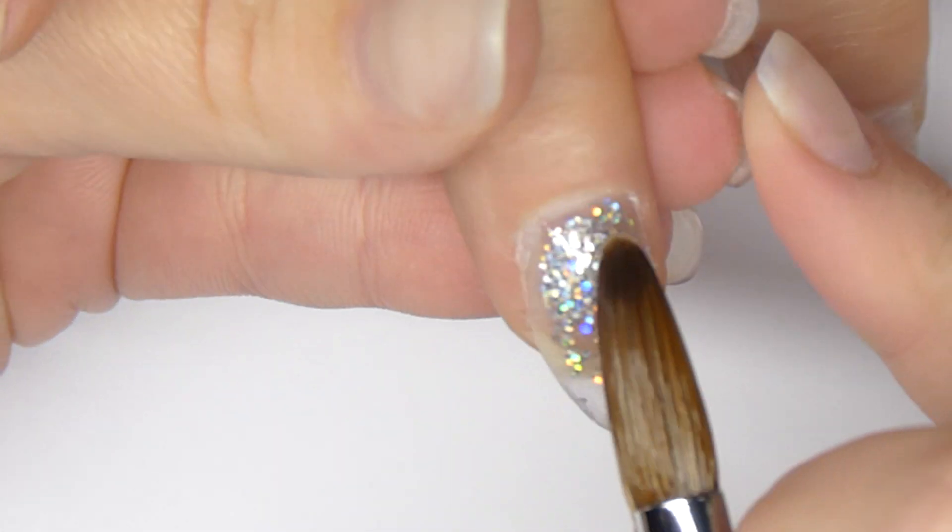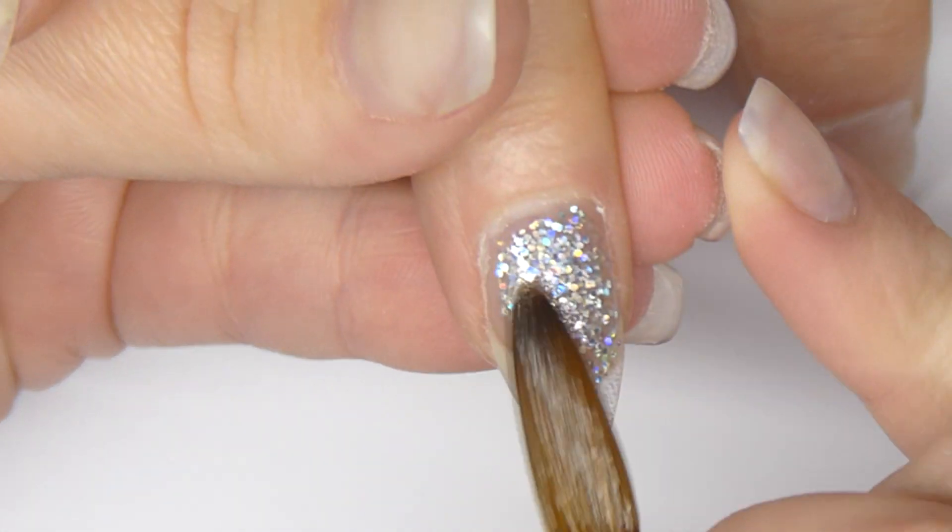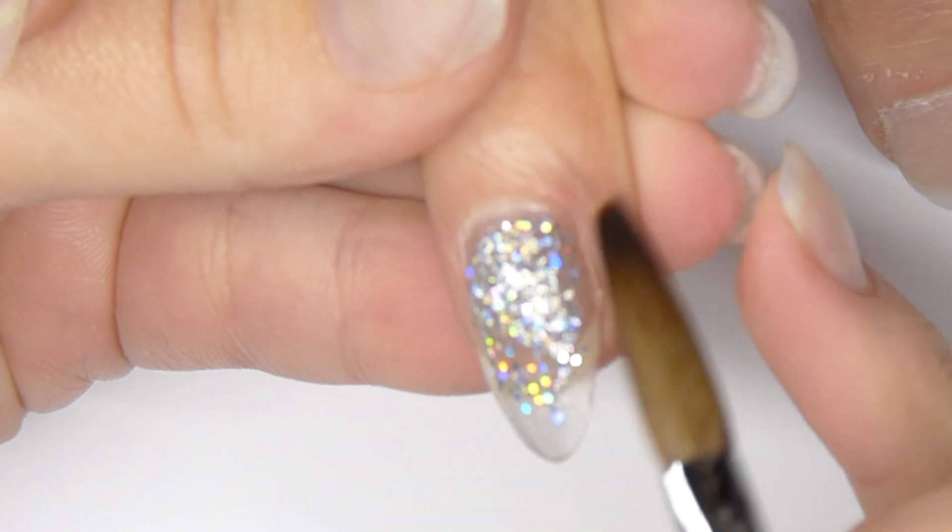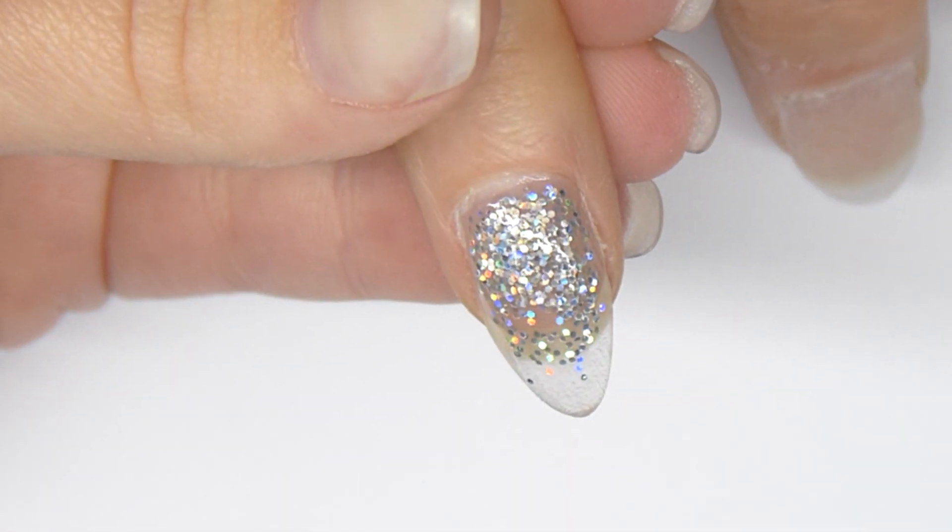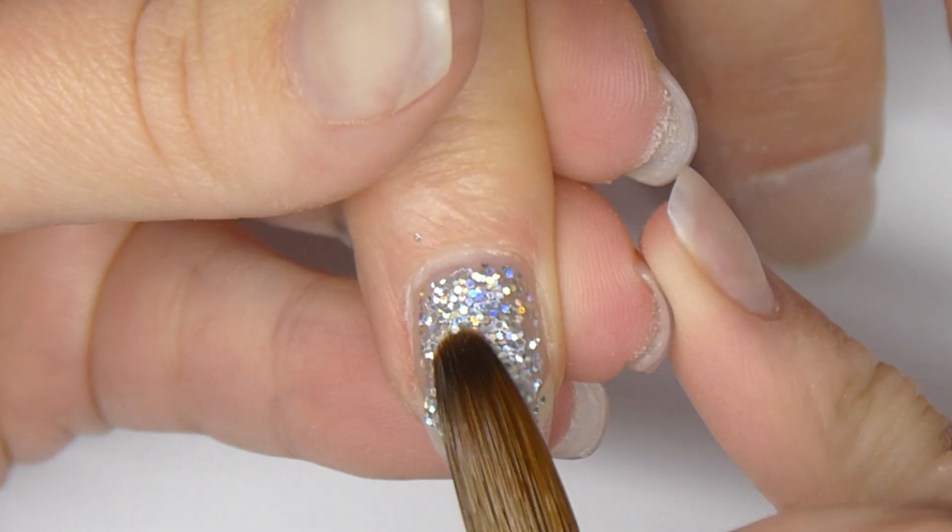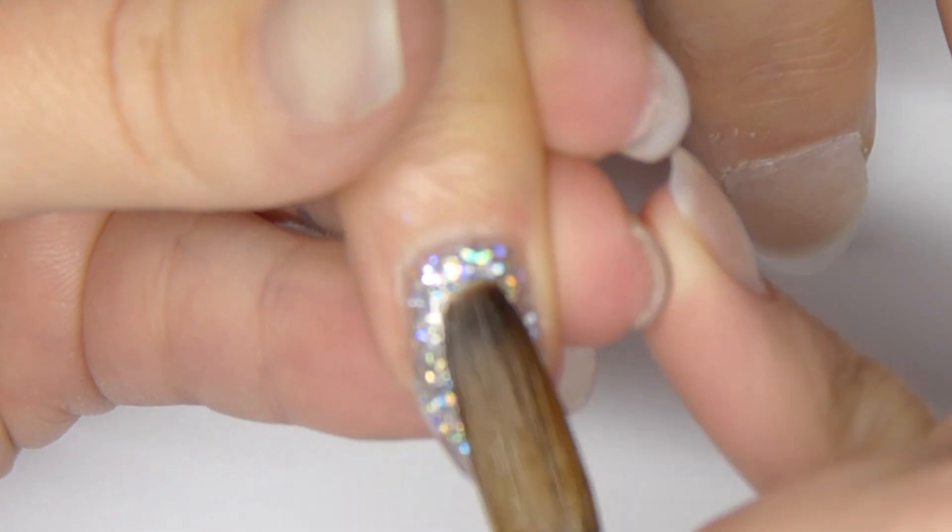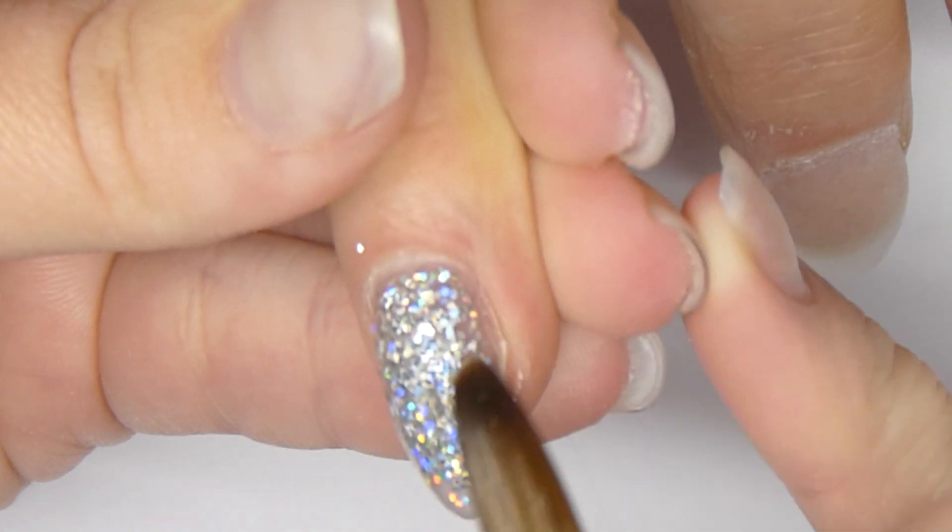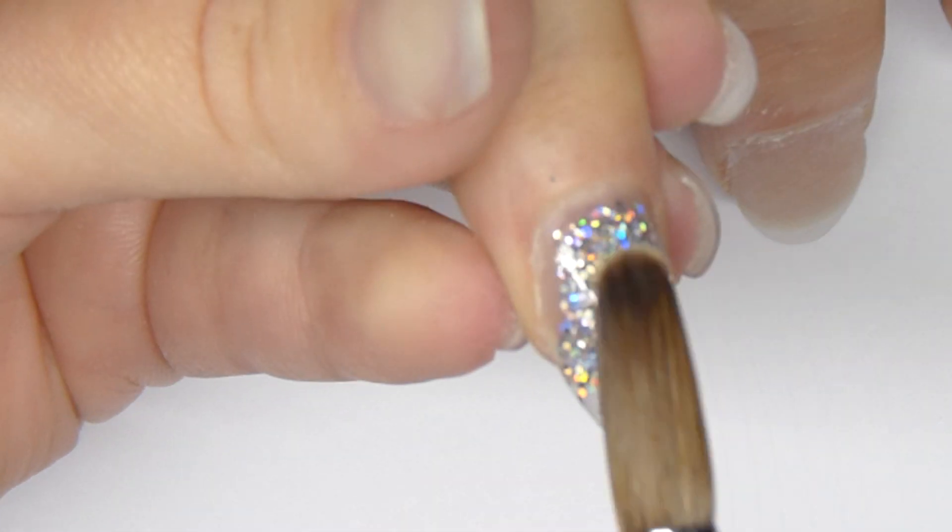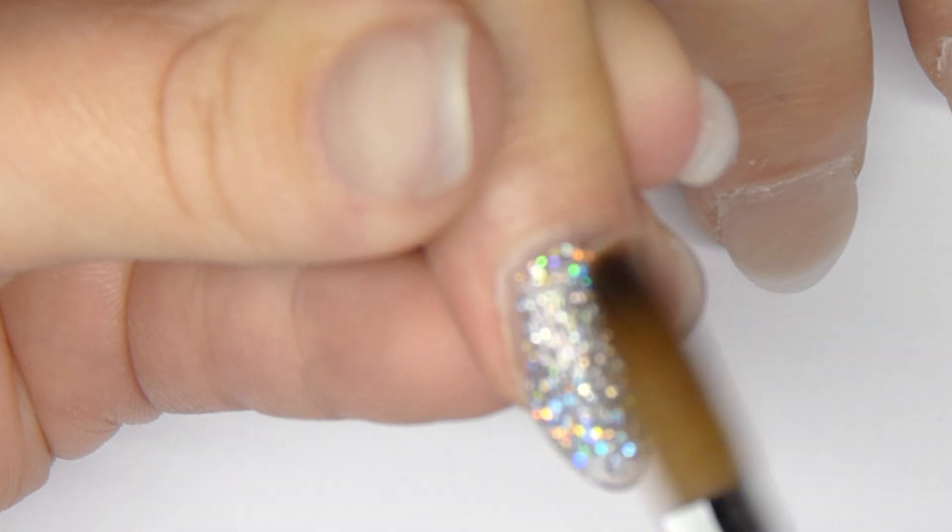So on the ring finger I applied a thin layer of silver holographic glitter and I kept it really thin because you're going to encapsulate it later. My camera had a really hard time focusing, but on the other hand you can see how much the holographic glitter shimmers so that's a plus point to this whole focus disaster.